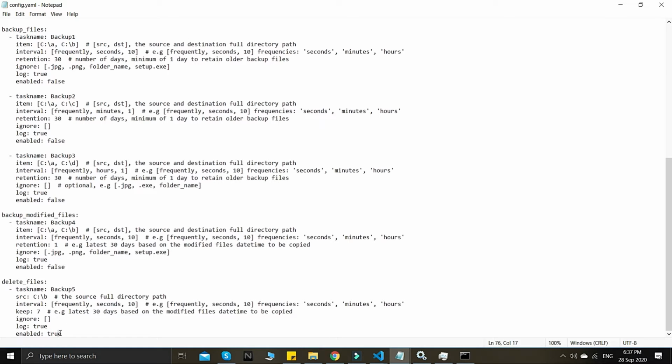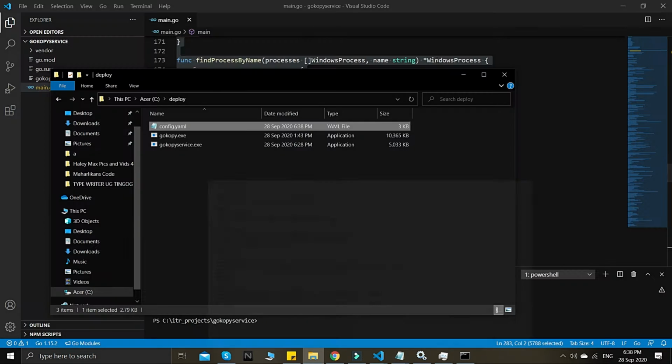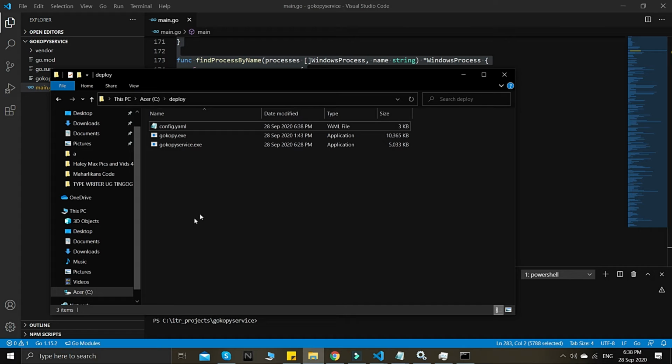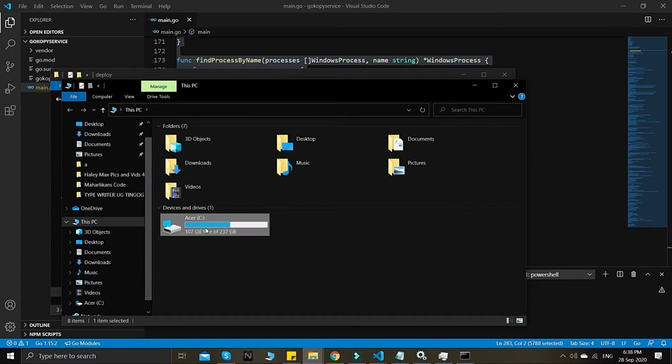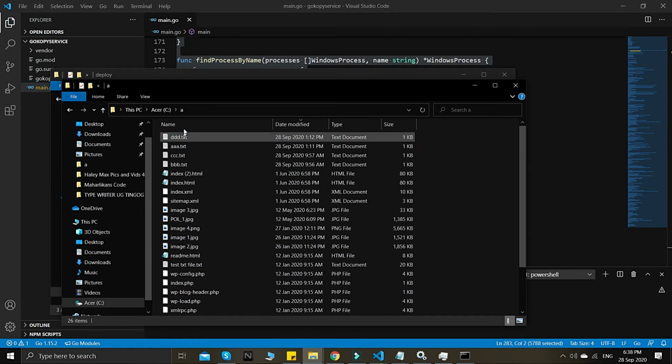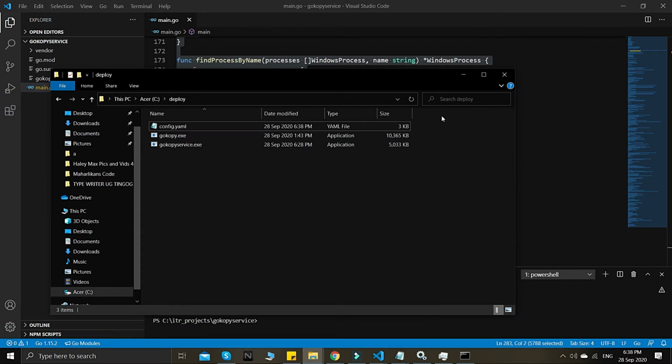Then we enable the log delete files. You can enable all, but for the sake of simplicity, I would like to enable this backup one. To enable this, make it true, so that we can back up the A folder to the B folder. So right now I want to back up this automatically, and then compress it using tar.gz.